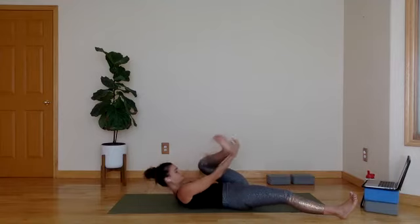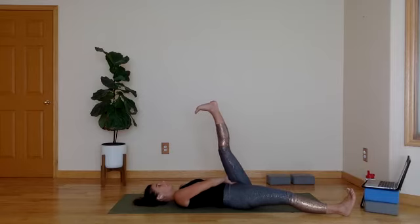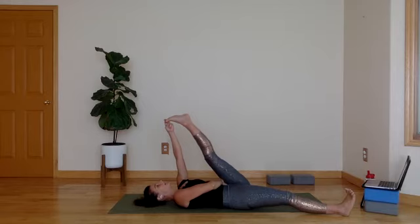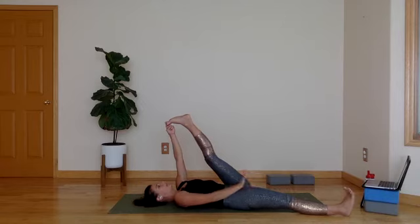Beautiful. From here, release that. Send the left leg high, and we're going to find that external rotation in the hip. So the outer edge of the left hip spins to the top of the mat. First two fingers, peace fingers, loop around the big toe. Right hand on the right hip to keep the right leg strong and stable.